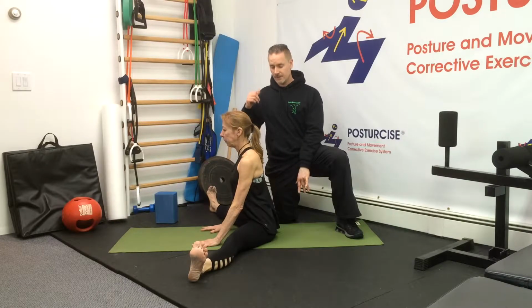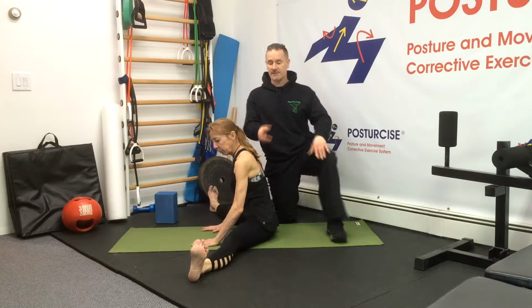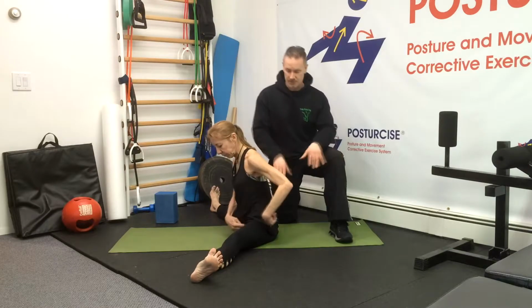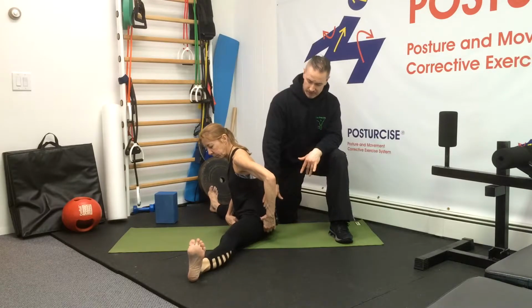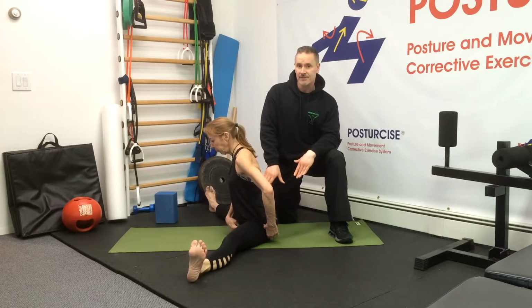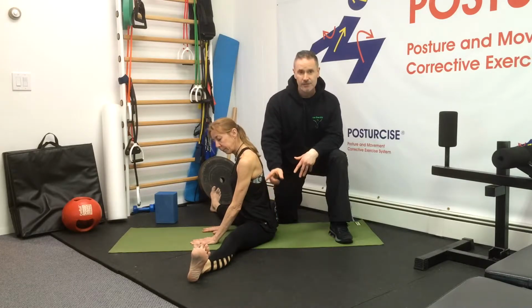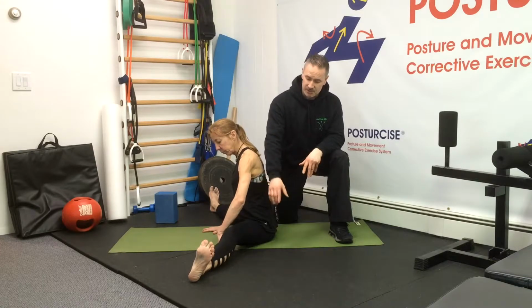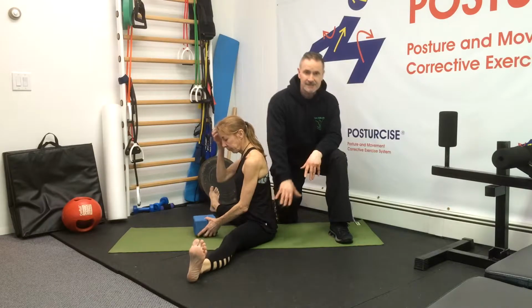The other thing she wants to make sure is if she has a tendency to hip hike or raise one hip on one side, and that typically will be on the side that we all like to turn that foot out more on, she's going to have to be very conscious of holding that hip down, putting more pressure of that buttock into the floor to prevent the tendency for that particular hip to hike up and compress the discs on that side. That side usually will also be associated with a tighter hamstring, so if you can't get into this position, you may need to take a little towel to support underneath the knee to bend that knee to take off that hamstring tension.